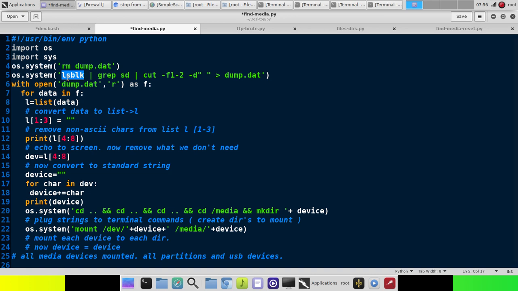And then from there we pipe that to grep. It's going to let us search all of that for specific characters. In Linux, a device will usually be named like sda, sda1, or sdb, so we just put sd in there because we're going to find all those. And then we're going to pipe that and use the cut command. Let me pull this up in the terminal so I can show you why we're going to be doing that.